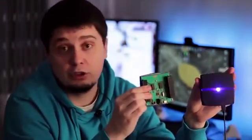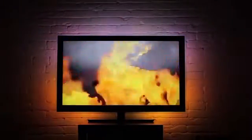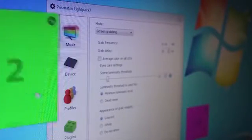It also visually enlarges your TV display and significantly decreases the negative effects that film viewing or prolonged focused work in a dark room may have on your eyes. The device itself is a relatively small box. Here you can see it without the cover, and 10 LED modules which are attached to your TV or computer screen. Then you plug in the power supply and connect LightPack to your PC, Mac, or home theater PC using a micro USB cable. Once you've done that, our cross-platform open source software, Prismatic, will do the rest for you.